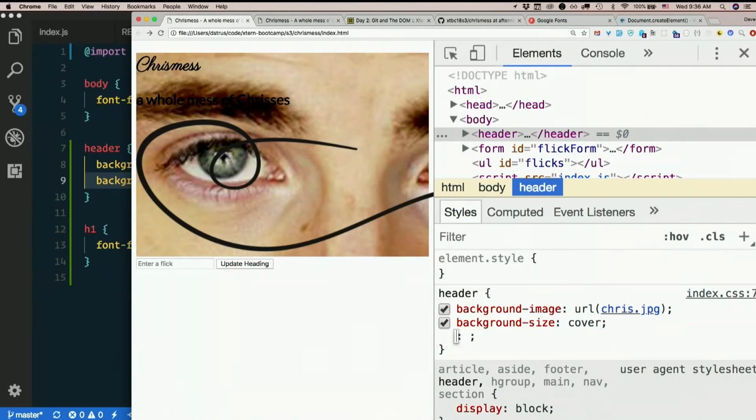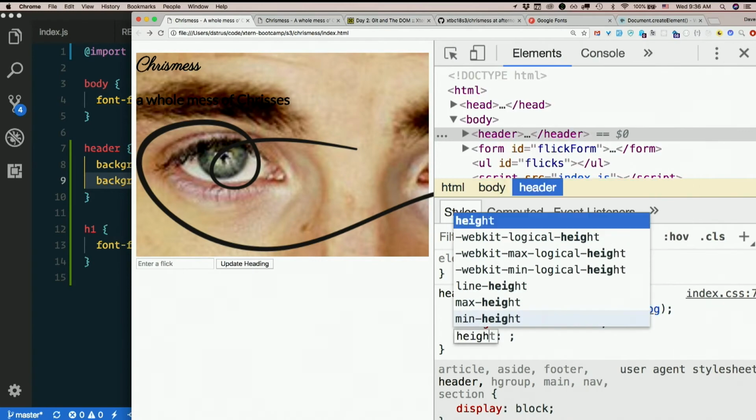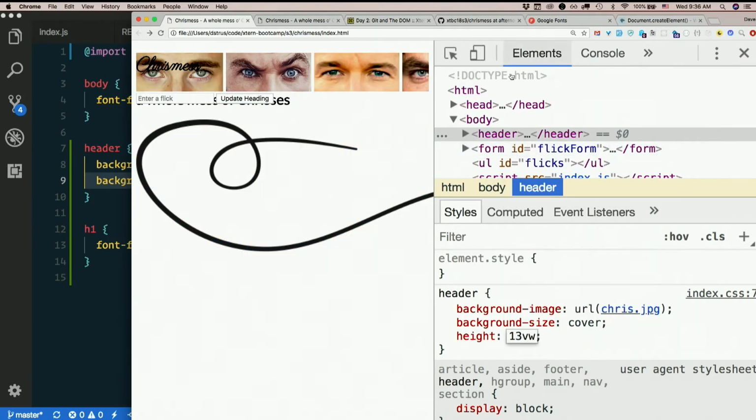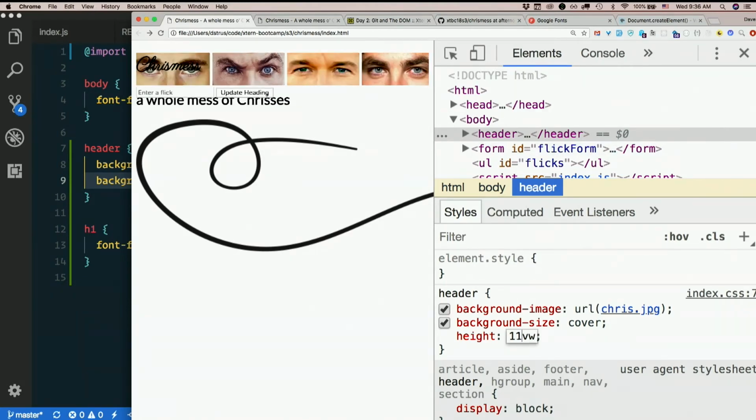Let's say 13 VW for the height. That's what I'm actually trying to fiddle with here. Okay, we don't quite see enough of Pine there. We could try 12. We could try 11. There. That looks about right. If I went any smaller, that's too much on the right.